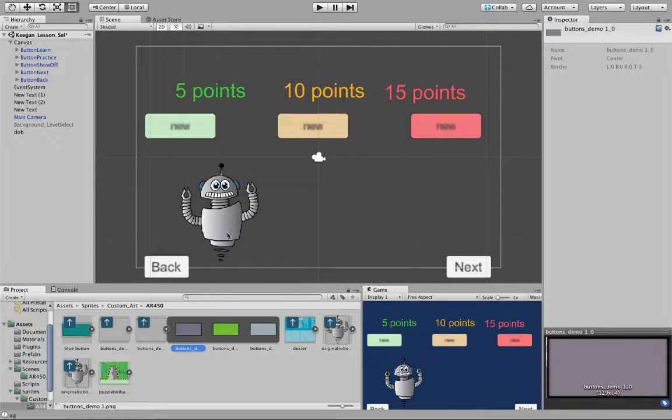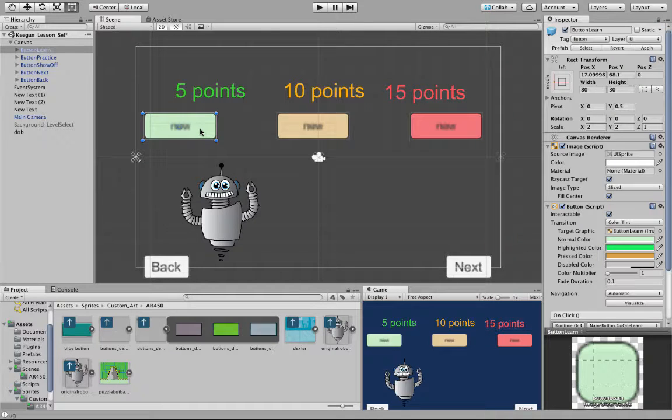So now our next step is to get our art into the actual scene. We're dealing with buttons here. So in order to actually change a button, we're going to select a button in the scene. You see in the inspector, this button has different properties. We're dealing with the image and the button script. Both of these are the properties that we are interacting with to make our changes.